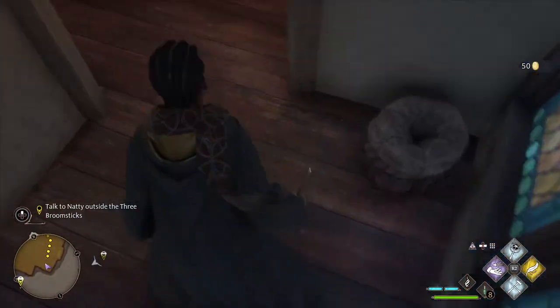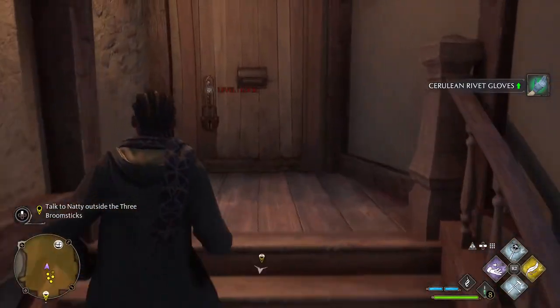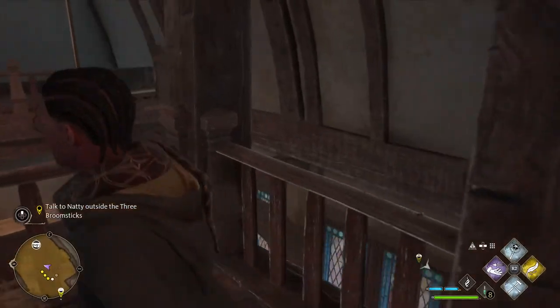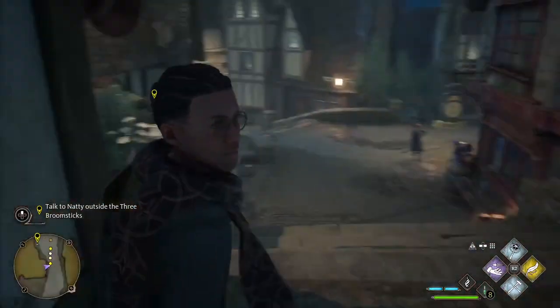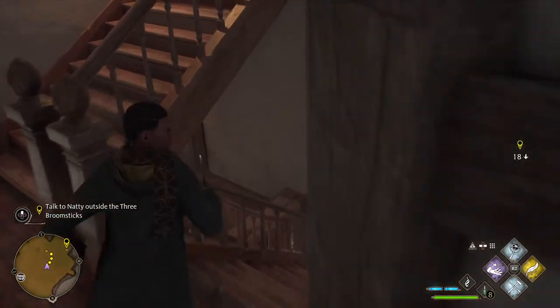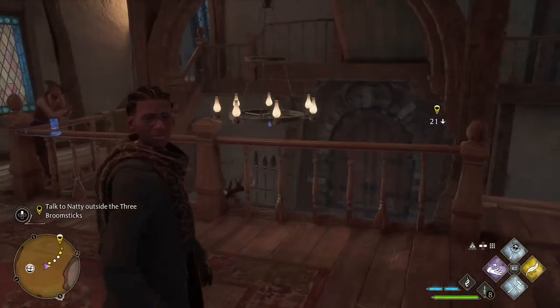Yep. 50. Chest. Some more gloves. That's why you loot. And it's a big ass building. When I figure out how to open them locks, I'm going into every building in the game. No, I ain't done. I'm gonna go back downstairs. Okay, nothing is in here.